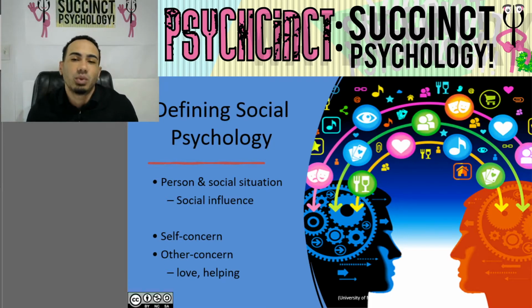Now, there are times when these two motivations coincide. So, say, for example, falling in love. When people fall in love, they are concerned with connecting with somebody, but it's also about self-concern. When people fall in love, they feel good about themselves. Or say when people volunteer their help for someone who's in need of help. Yes, it is about benefiting the other person, but it's also about us. We feel good when we help other people. And of course, there are situations where these two motivations might conflict.